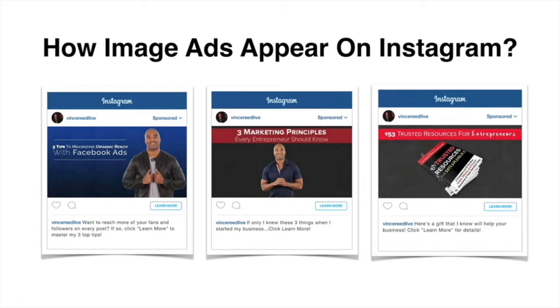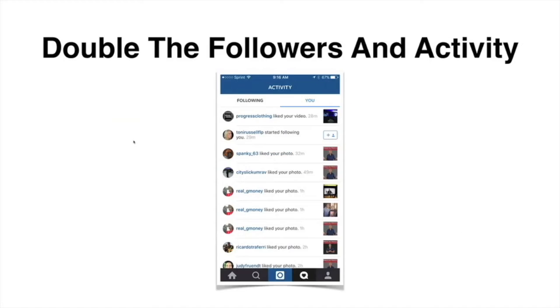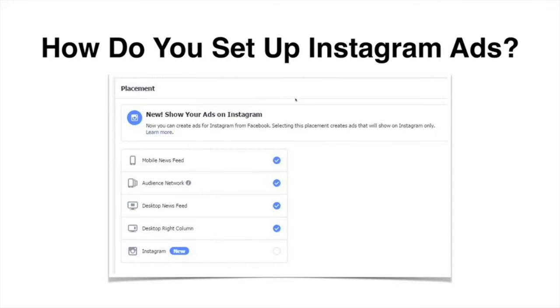So you can see I have a variety of different types of images that I can promote and drive traffic directly to my website. Now, one of the cool things about this is it'll allow you to double the followers and activity on your Instagram profile. So you can see here's my Instagram profile, and here are all the different things that people are clicking on. Here are regular images that I post on Instagram, but as you can see, here are actually paid images. I'm running ads to these images. So essentially that's drawing more attention to my actual profile, which gets me more people following, liking, and engaging in my actual personal profile on Instagram.